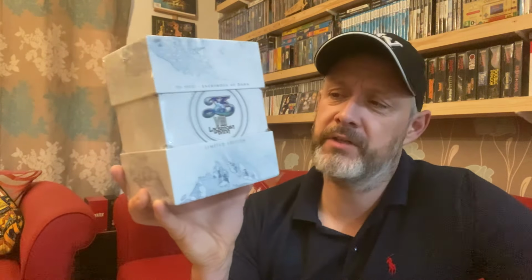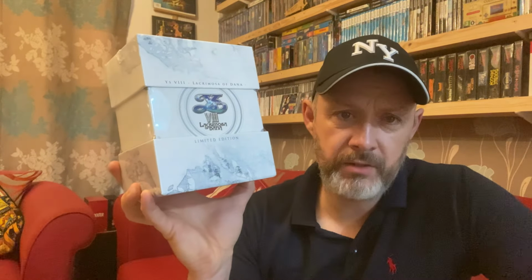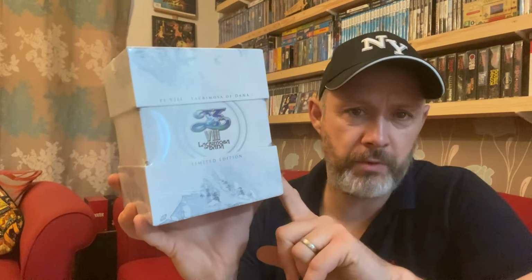I mean, I used to hear people raving about it. So I played it first on the Vita. I think I downloaded it on the Vita, and then I had to get it physically because it's such a good game. Once you play it, and on the Vita screen, the visuals, it's a beautiful game. It looks so good. The combat's excellent because it's an action RPG. And yeah, I can just remember playing this for ages. And I've only completed it once, but it's definitely one.